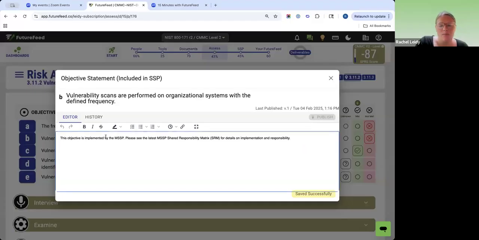This objective is implemented by your company, and provide whatever details you want to provide. Every client would have these details, so make sure it's applicable to every client, because this is the template environment. And so please see the latest customer responsibility, shared responsibility matrix that your company provides. Okay. So that's just for example.